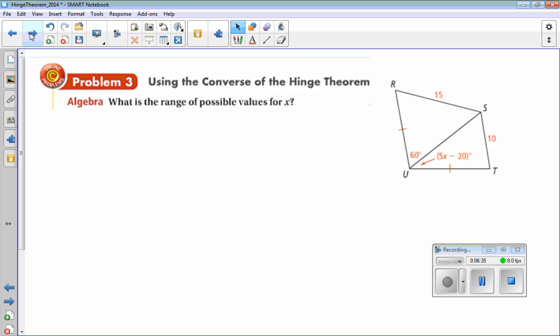Copy the problem. So if we look at this situation, we have to decide whether or not we can even use the Hinge theorem here. Okay? So what has to be true in order to use the Hinge theorem? We have to have some congruent sides, right? So do we have that? Let's look. So I see that RU is congruent to UT. So I have a pair of congruent sides. Now, in each triangle, I need another pair of congruent sides. Do I have that? You see it?